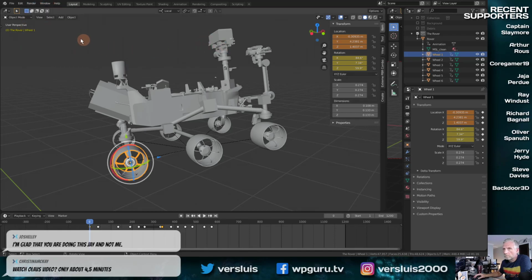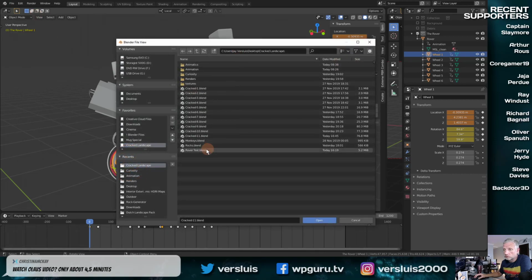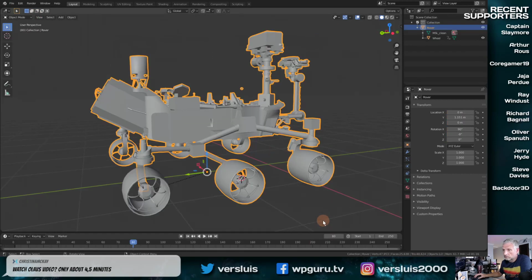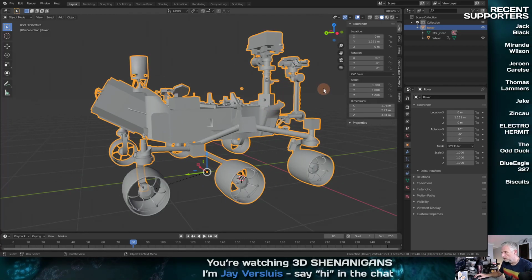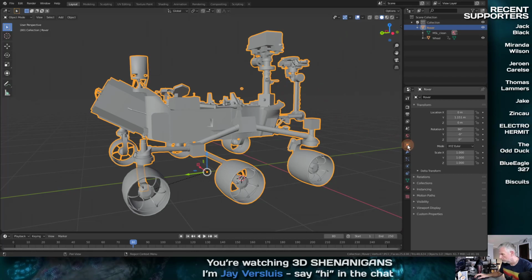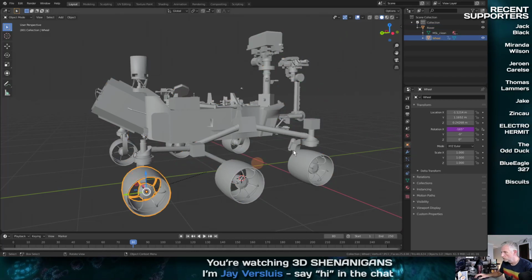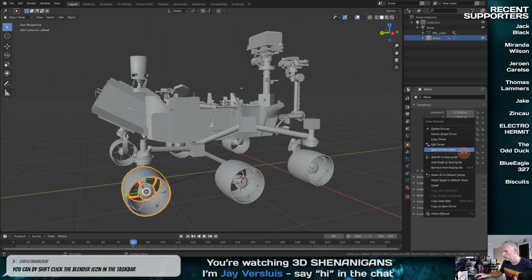I can try Rover test. There we go. Looks almost the same. But the trick was, maybe it wasn't actually on here. Was it on the wheel? Yes, there we go. So it's not in the tool shelf here. That was the trick. That's where I can set the driver.